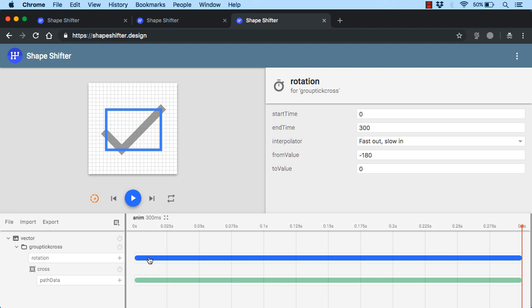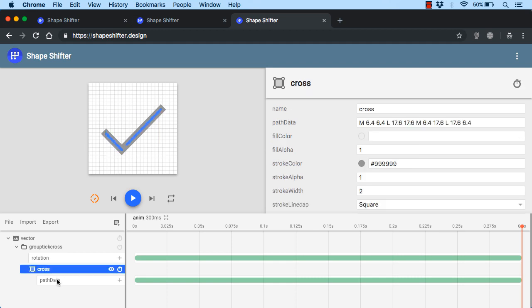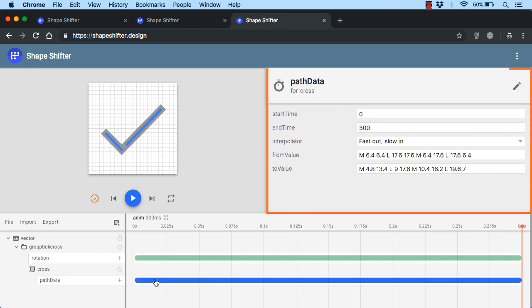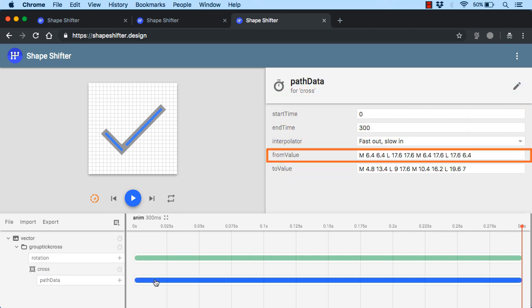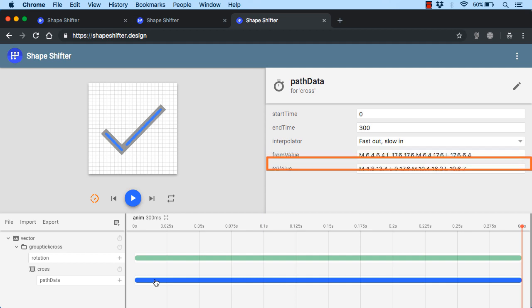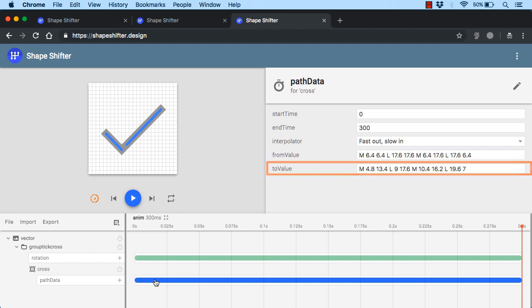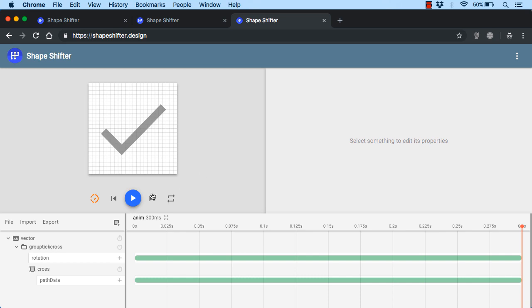And then I have applied another animation to this cross path, such as this path data. So here is the animation. And these are the properties. This path belongs to the close icon, and this path belongs to the check icon. If you run the animation, you will find from close to check icon. Once done, you can export the file.